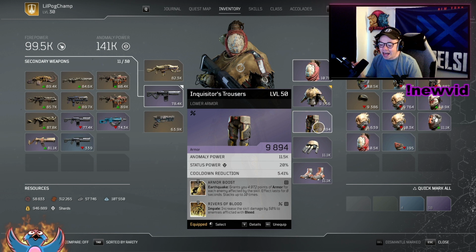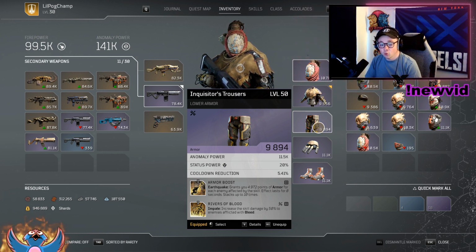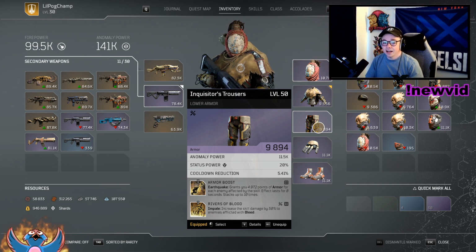This one I think is a lock. I think anytime you're using Impale, Rivers of Blood has to be on. Why? Because Impale increases the skill's damage by 50% to enemies afflicted with bleed. More bleed damage. Again, you'll have the 2 uses of this Impale for you. So let's say you aren't able to immediately inflict bleed with Earthquake, you can inflict bleed on the first Impale, and then you at least know that second Impale is going to do a lot more damage. Very good against captains and above. Those enemies, you just want to be able to do as much damage to them as humanly possible.